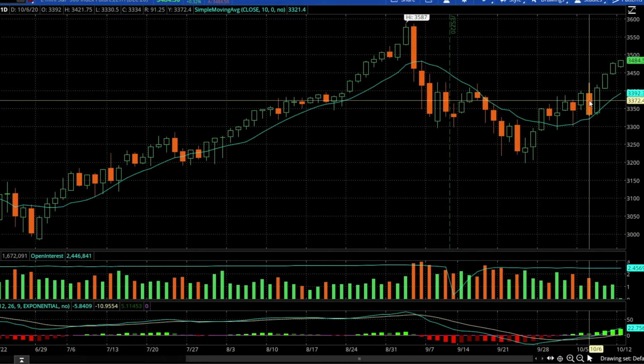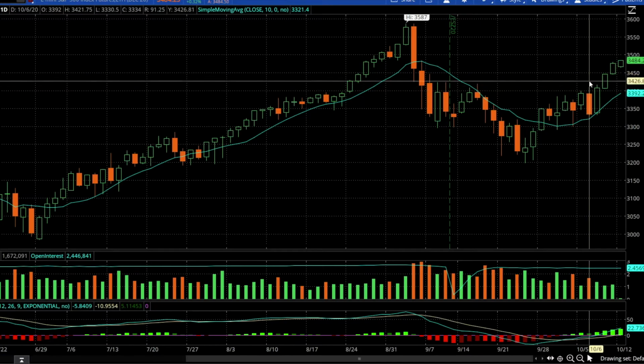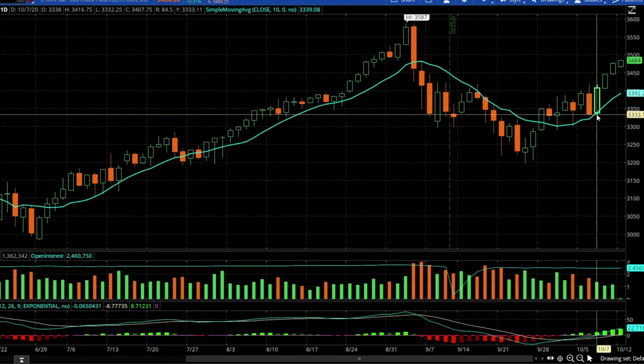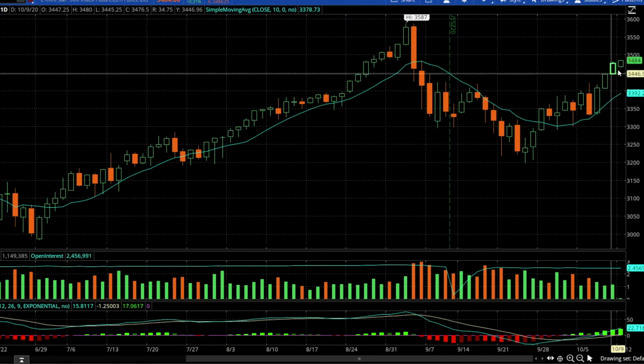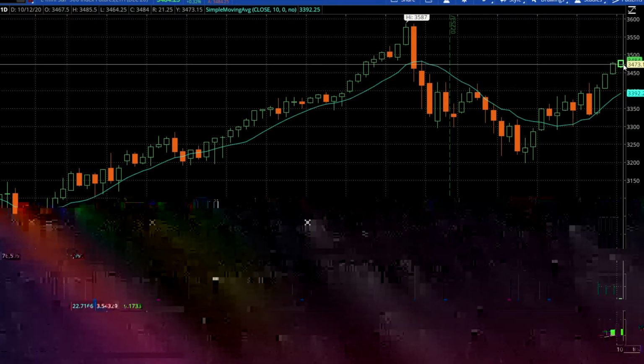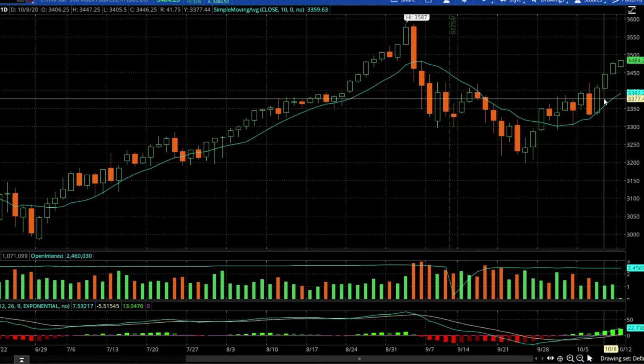It was October 6th. This is when the president tweeted that no stimulus would be visited until he's reelected, or something like that. So we were actually closing on highs of the day, and he tweeted that out right before the market closed, and the market just crashed. It went down to 3,330. 3,330 was the low. And soon after that, we literally ripped 4 days straight back up. He kind of reversed his stance on it. Everything was back on track for the stimulus.